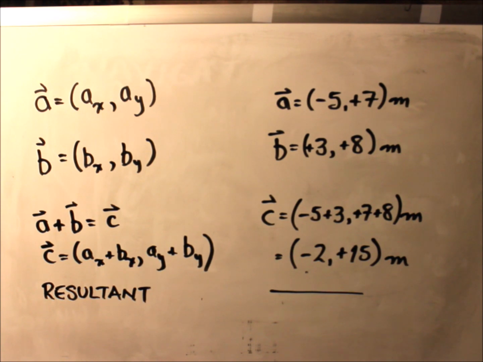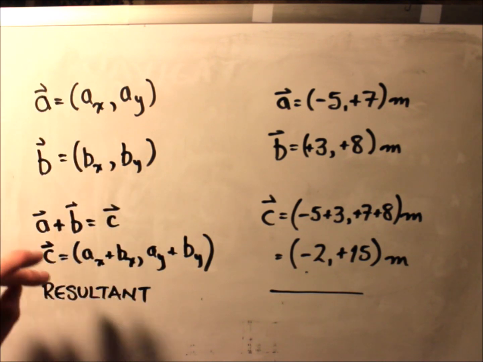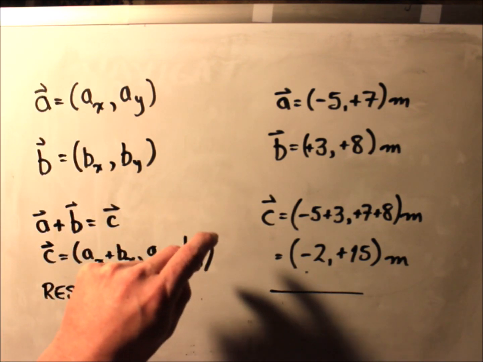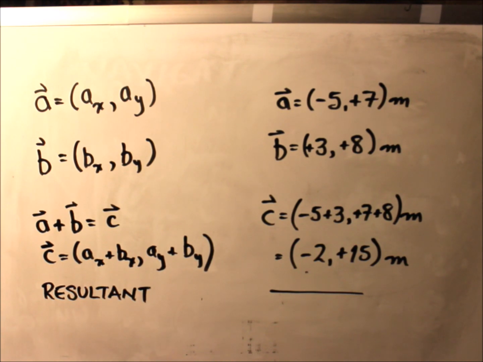And of course, the important thing about this is that we can add any number of vectors. So if we had a D, an E, and an F, you'd simply add all the X's and all the Y's, as appropriate. And you can write code to do that as well if necessary. This is why, for example, I don't allow cosine law, because you can solve a situation with 2 vectors, but as soon as you have more than 2, you're in big trouble. And we don't want to learn methods that are clumsy like that. They're not going to help us in the long term. So as I said before, cosine law and sine law, those types of methods in my course are banned. If you use them, you get no marks, as if you didn't do the question.